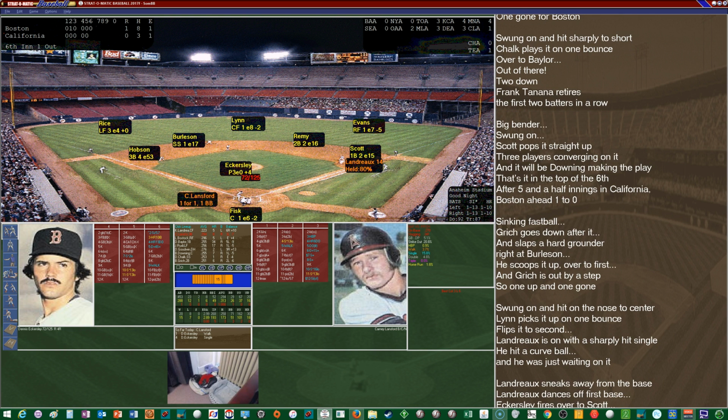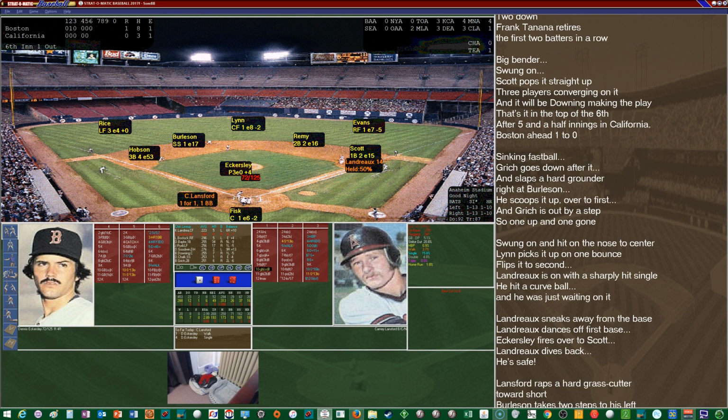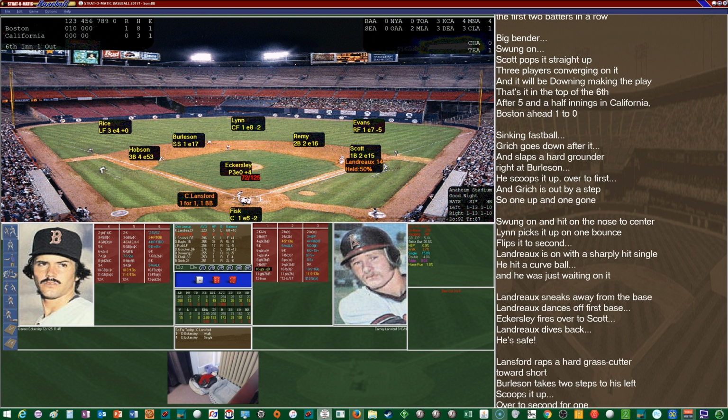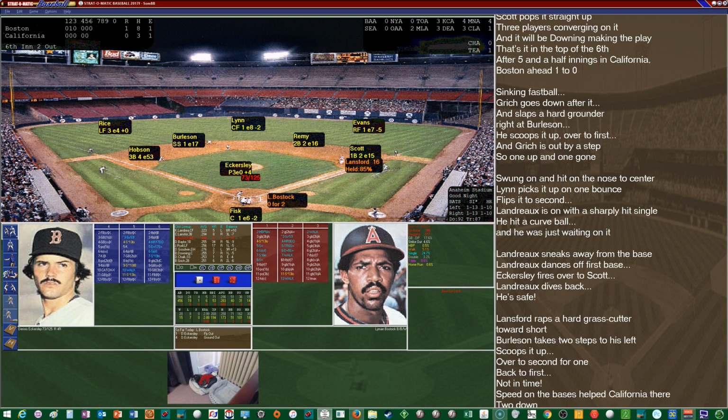Scott will hold on Landreau. And Landreau dives back. Eckersley trying to keep him close. And that's going to be a ground ball to Eckersley. Scoops it up over to second for 1, back to first, and not in time. So they do get the lead runner, so 2 outs with Lansford at first now.